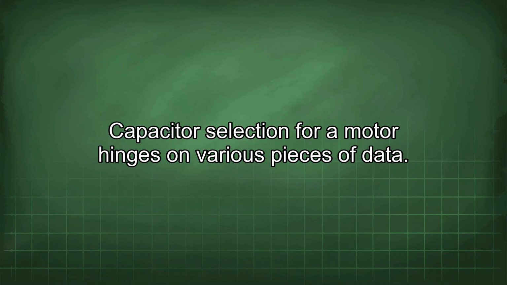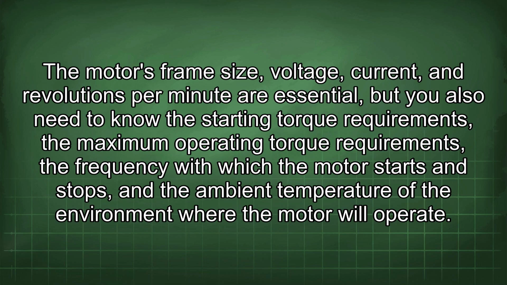Capacitor selection for a motor hinges on various pieces of data. The motor's frame size, voltage, current, and revolutions per minute are essential, but you also need to note the starting torque requirements, the maximum operating torque requirements, the frequency with which the motor starts and stops, and the ambient temperature of the environment where the motor will operate.